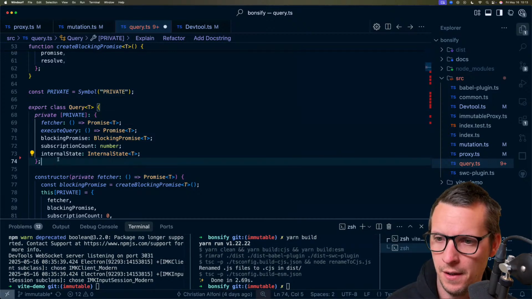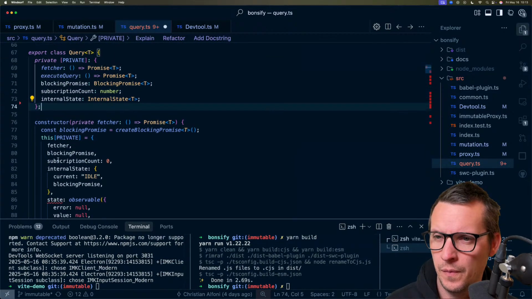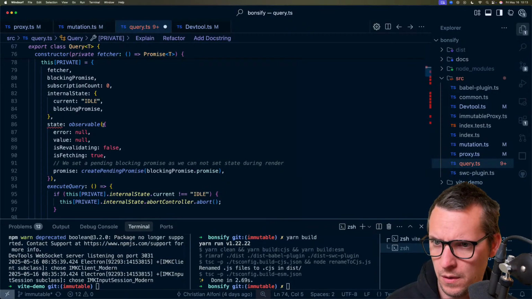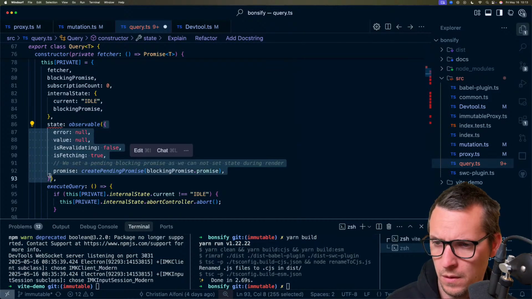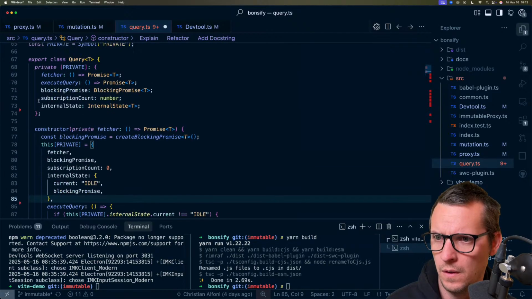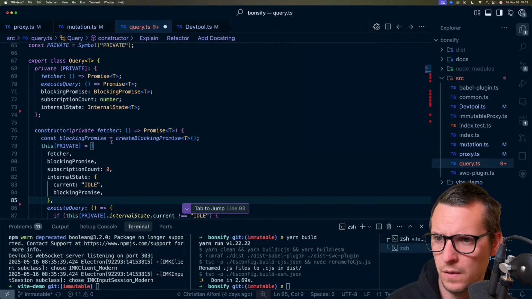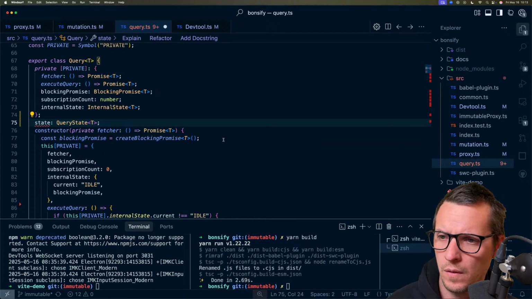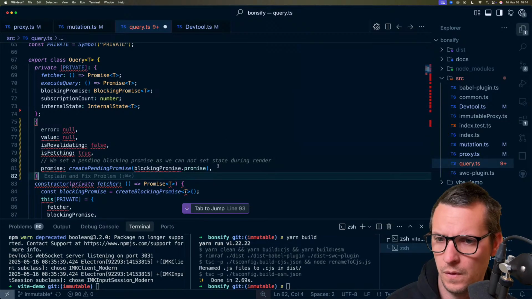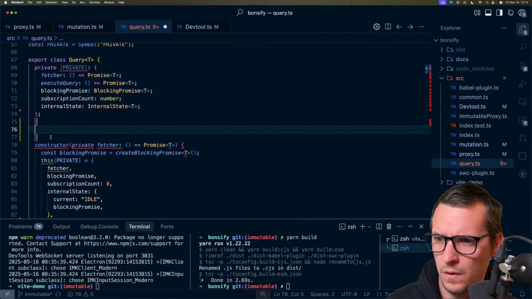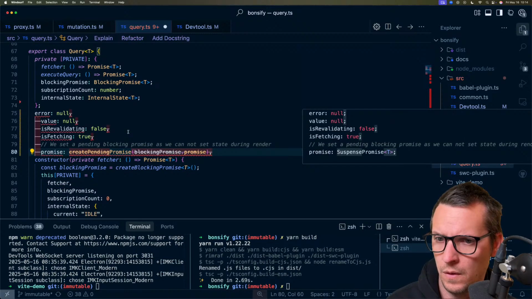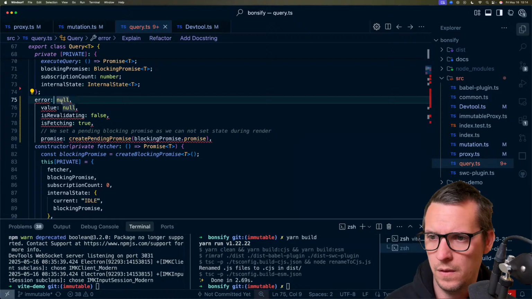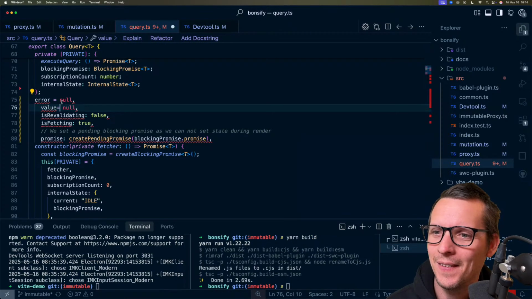Oh, I remembered private here. So we're rather gonna put, yeah, let's just do state, query state. Let's see. Equals.